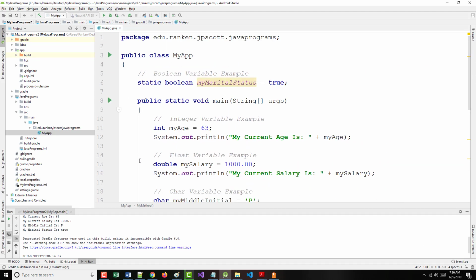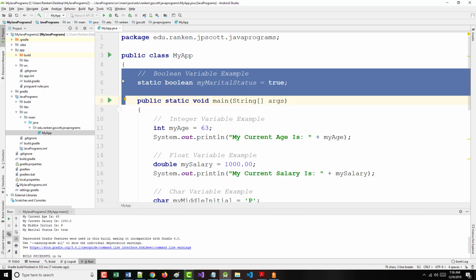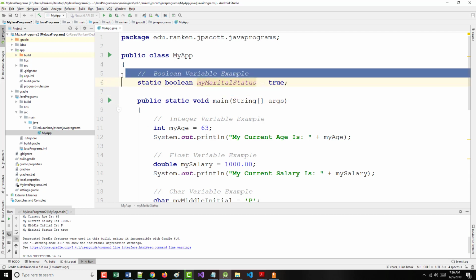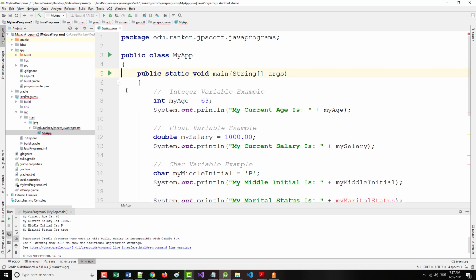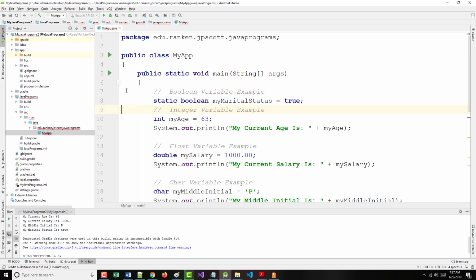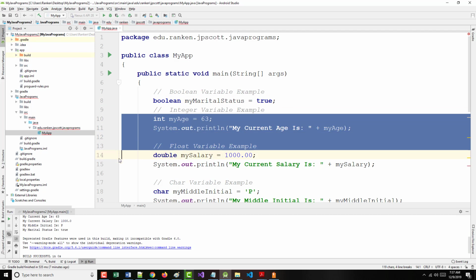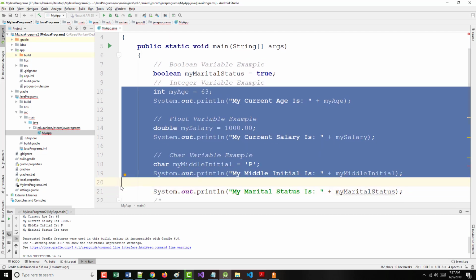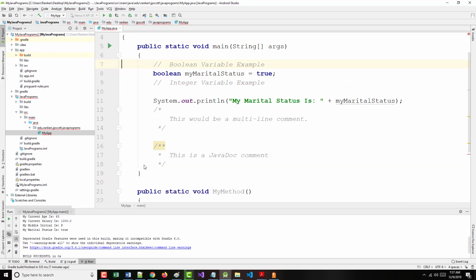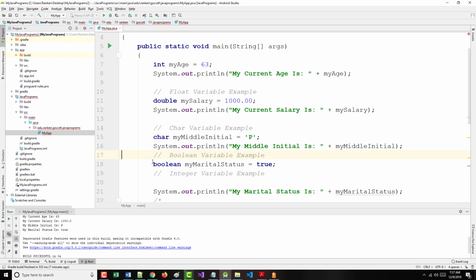Alright, and I'm going to clean it up a little bit. What I mean is, I'm going to grab every variable that I've created, and I'm going to put all of them inside of main, so I don't need static now. First we talked about ints, then doubles, then chars. This is going to look a little funky for a minute, but please bear with me. So what do we have here?